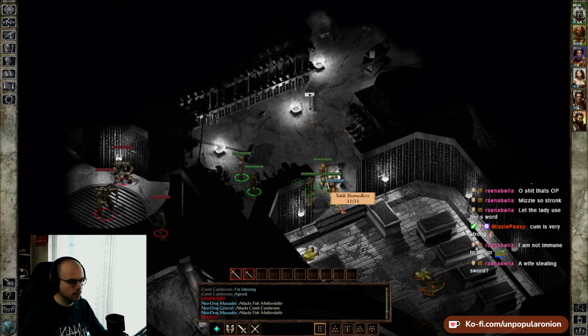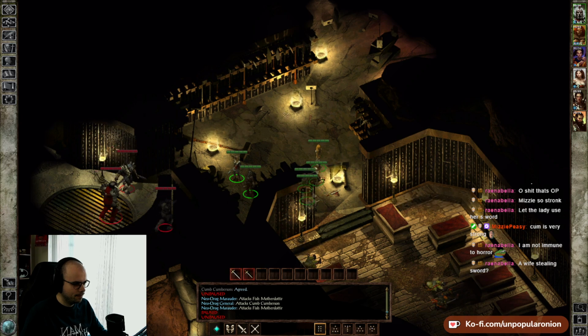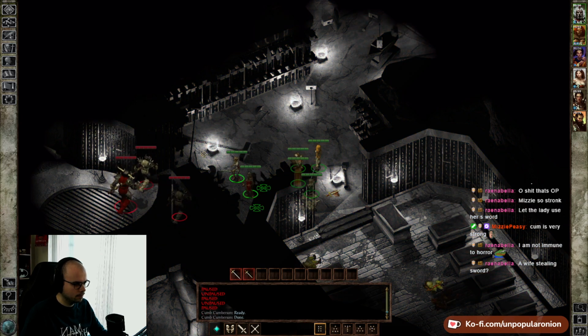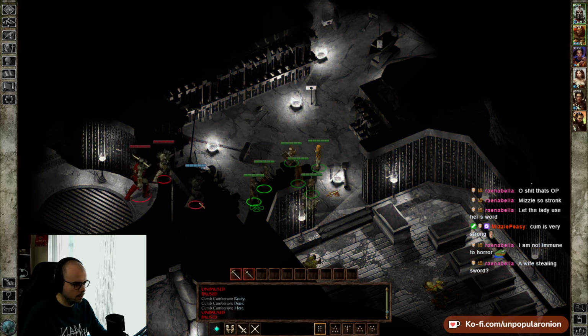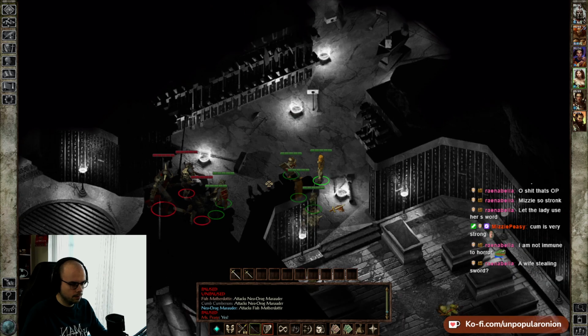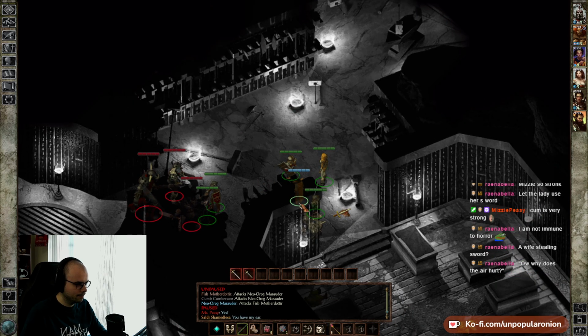This would be like a cloud kill. I could turn my wizard invisible, pop over there, cloud kill, leave, and they would just stay there and take damage. But instead, we're doing this the hard way. We're done. Attack. We still have our regen. Oh, why does the air hurt?